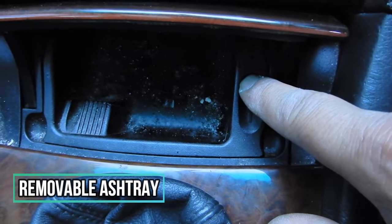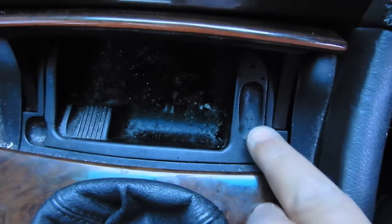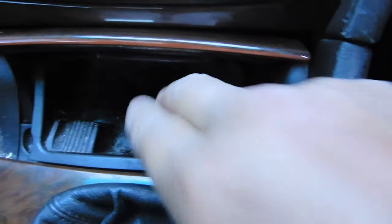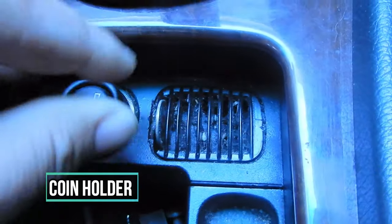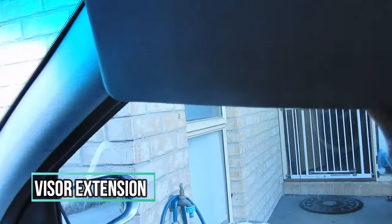As you can see, there is an arrow here so you push on that to remove your ashtray — that's your little coin holder. On the newer models, when you turn your sun visor to the side you are able to stretch it out all the way. But in my car, for some reason, I cannot do that. It may only be for newer models; mine is a 2000 model — the first of this model ever made.